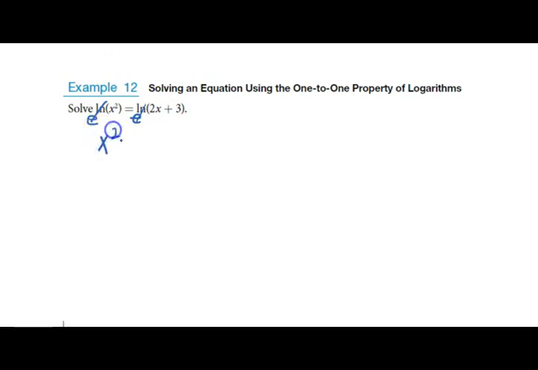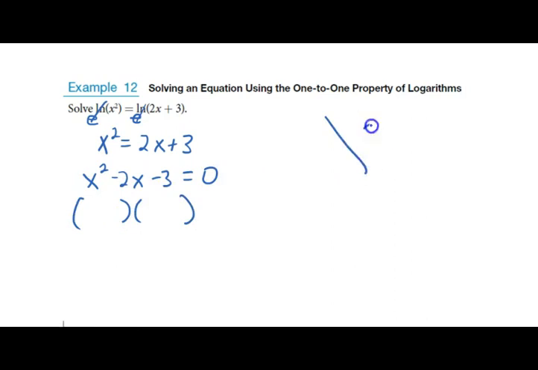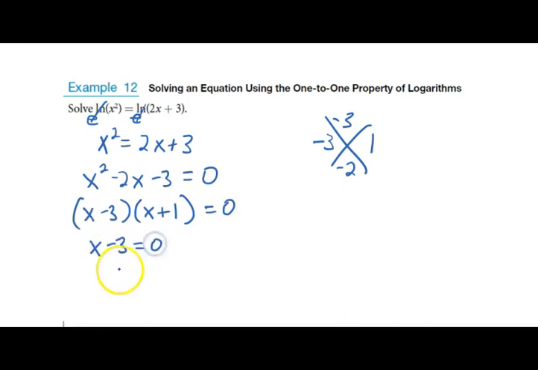And that will leave you with x squared will equal 2x plus 3. But again, if you think about the insides having to be equal because it is an equation, you get to the same place. Now, this obviously is a quadratic, so I'm going to get it all equal to 0. So I'm going to subtract the 2x and the 3. It's going to equal 0, and then I'm going to factor again. So my kind of factoring, I would have a -3, trying to get a -2. So that would be 3 and 1, but the 3 would have to be negative. So I have x minus 3, x plus 1, and then I have little equations when I separate those.